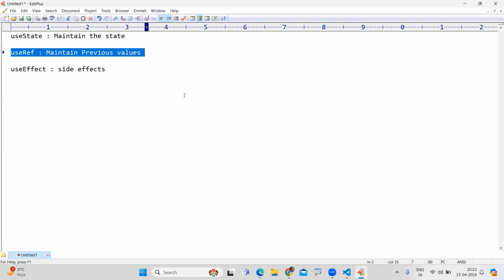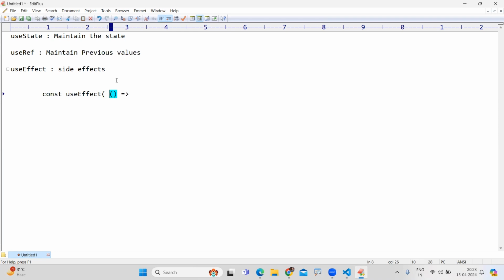All the side effect examples, one by one we'll see. But whenever you are writing useEffect, how to write the code, const useEffect, and a very important one, it is taking two things.